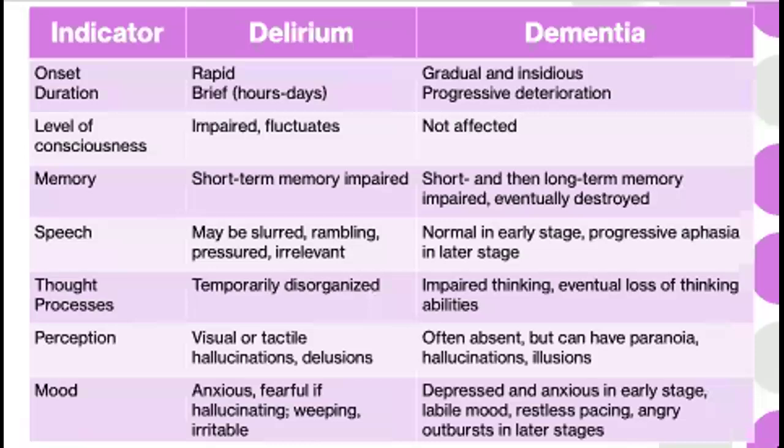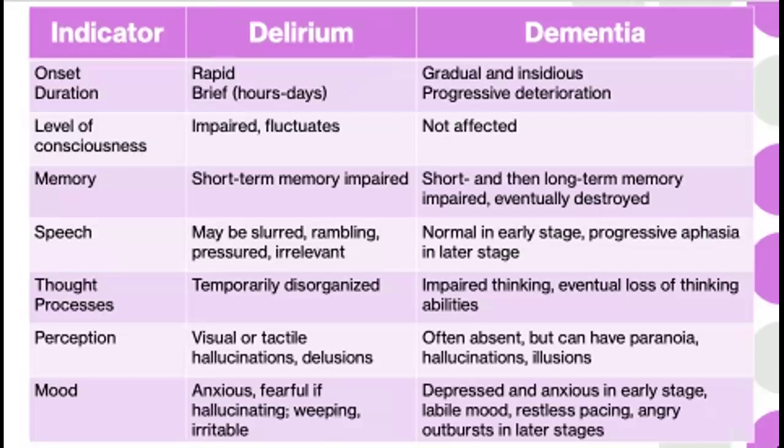So this slide is just to kind of compare delirium and dementia. And we're going to be going over dementia next. But, right, dementia is that slow, progressive, kind of that insidious onset. And then delirium is that rapid one. And it's really important to know the difference between the two of them. You can have somebody who has dementia that gets delirium, right? Because if your baseline is dementia and then you have urosepsis, you might have delirium on top of it.